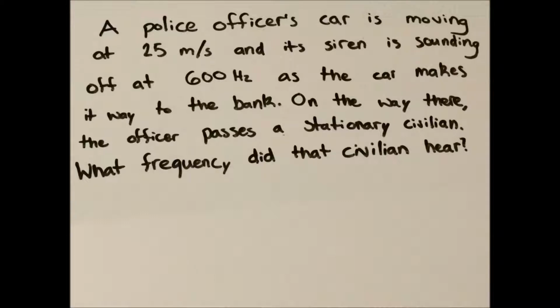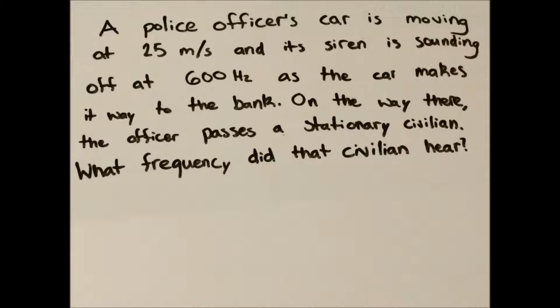Now let's apply what we know to a practice problem. In this scenario, a police officer's car is moving at 25 meters per second and its siren is sounding off at 600 hertz as it makes its way to a bank. On the way there, the officer passes a stationary civilian. What frequency did the civilian hear the siren at?